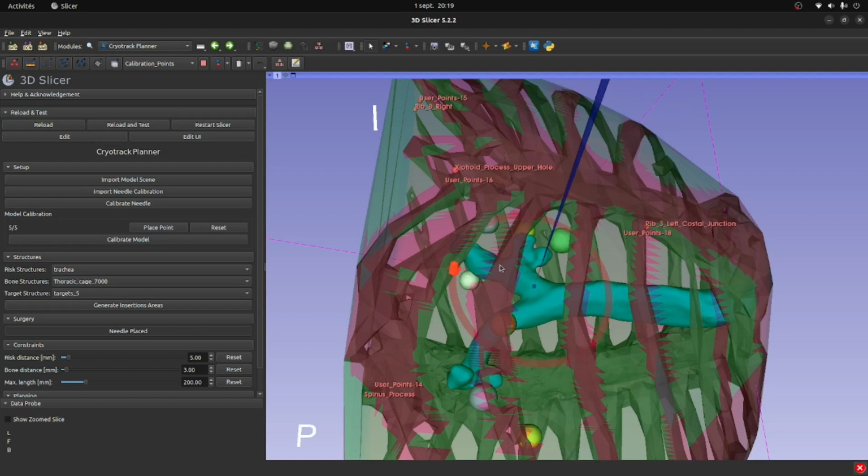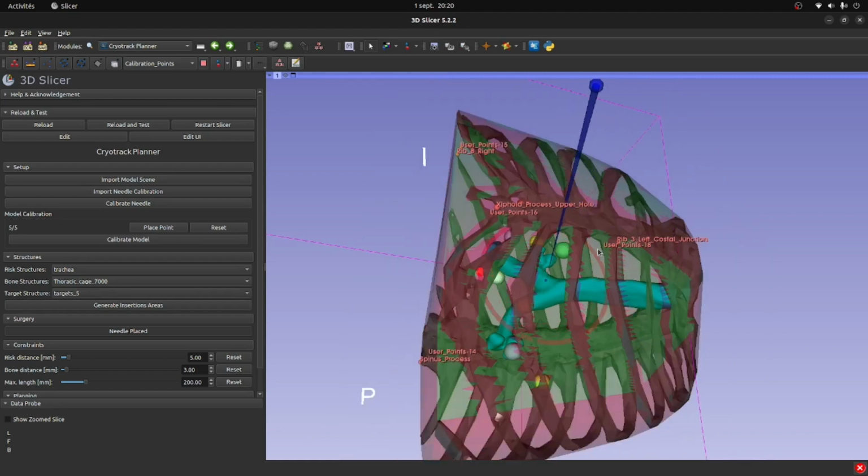The targeting ring is an intuitive approach to needle trajectory correction in real time. So the idea is that the end of the needle here is projected onto the plane that is defined by the normal of the vector going from the needle tip to the target.